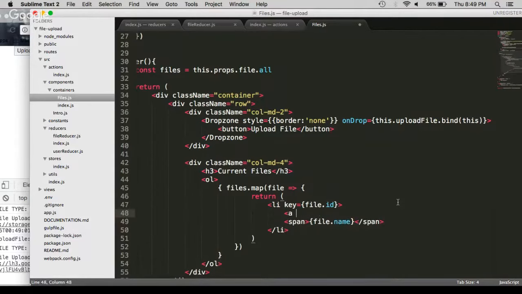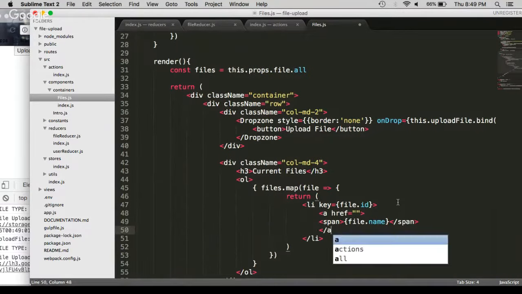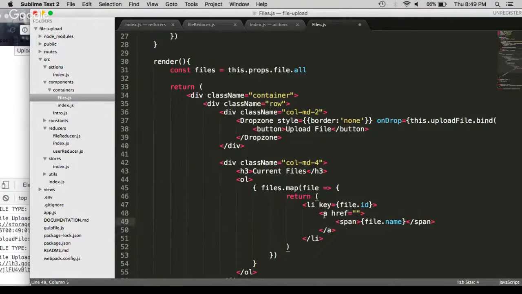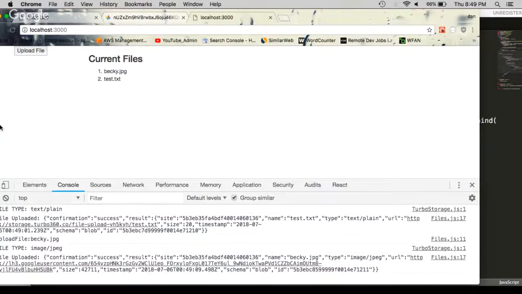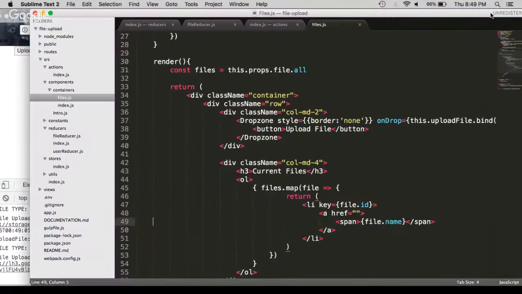So I want to do href, so that we can also attach the URL and create hyperlinks. So it should be file.url. And let's open that in a new window.